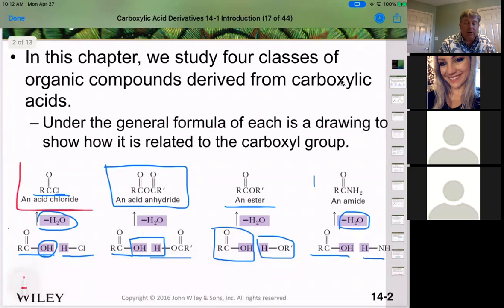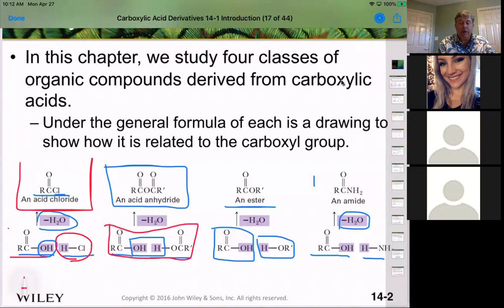So this acid chloride is basically the equivalent of taking HCl and our carboxylic acid, removing water. Okay, and that makes a very reactive species. If we just take 2 carboxylic acids and remove water, we get this anhydride, which is also a reactive species. Now, the carboxylic acid is about right here in reactivity. It's a little more reactive than the acid anhydride, a little less than the ester. Then the ester is next, where we just took an alcohol and a carboxylic acid. And then the last one is the amide. It's where we took carboxylic acid and an amine and removed water.